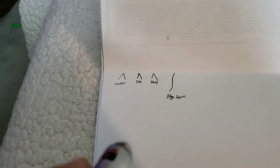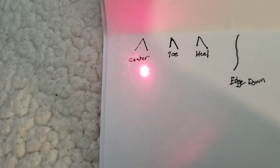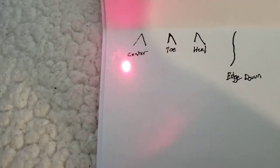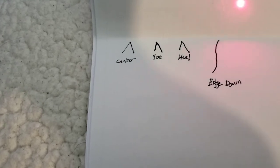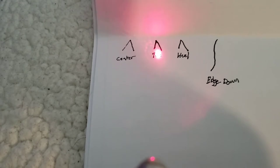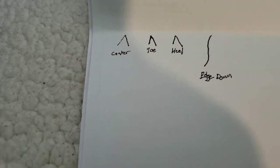Okay, I'm going to get a little fancy here with my laser pointer. Now, if you look at the center of the edge here, the bevel is even. And that's the way it should be. But if you look at the toe, it's kind of kiltered off to one side. And the same thing with the heel, if you flip it around.